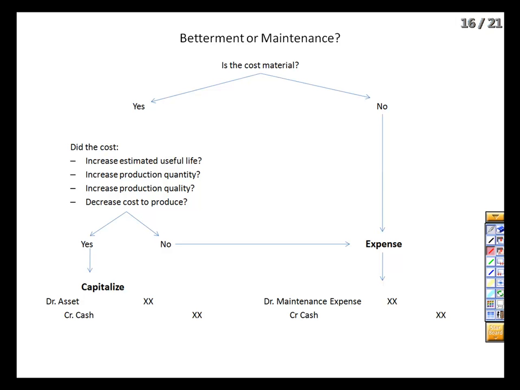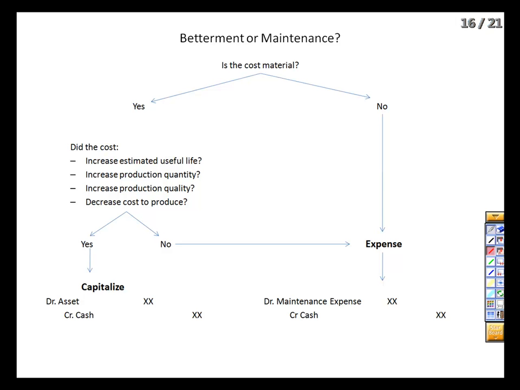The way that we're going to look at this is by distinguishing between whether the cost is for maintenance or if it's what we call a betterment. I've made up words before, but I promise I didn't come up with that one. That is the worst word ever. But that's the word. We're making the asset better. So of course our first question relates to whether or not the cost is material. Is it going to make a difference to a decision maker if this particular dollar value is misclassified?